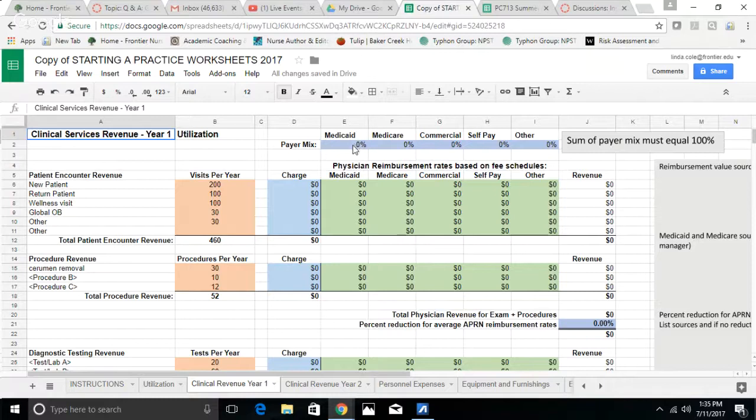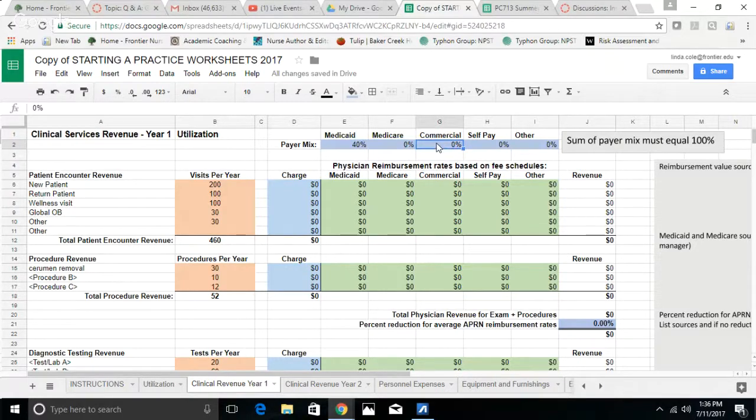And after conducting that research in the community and other similar clinics, I have found that we're probably going to anticipate a 40% Medicaid, and we're actually not going to have any Medicare patients.